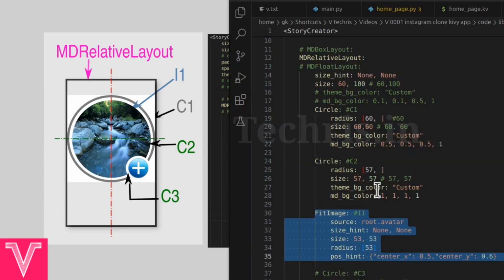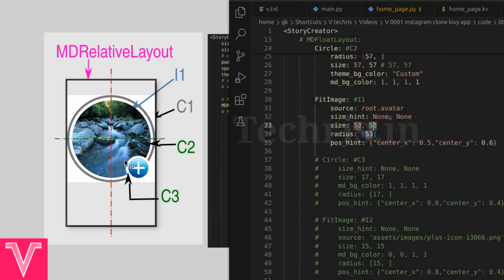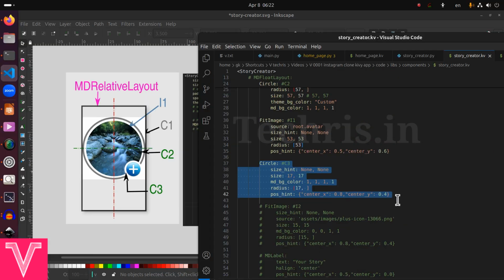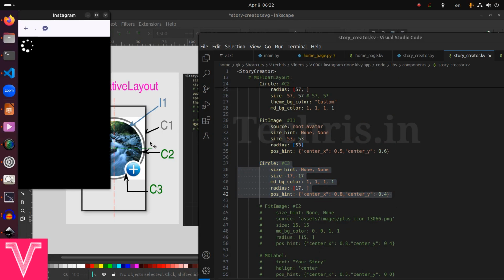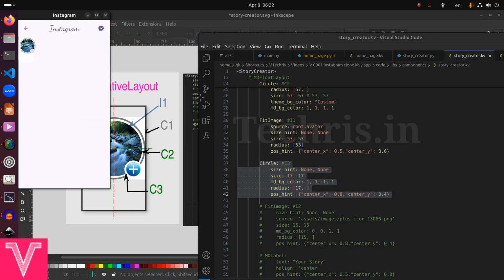Now the next one, C3, will also be added. C3 is a white rectangle. I will enable C3 also. This has added a small white circle because the size is different, 17 by 17, and the position is also different from the other circles we have mentioned so far.